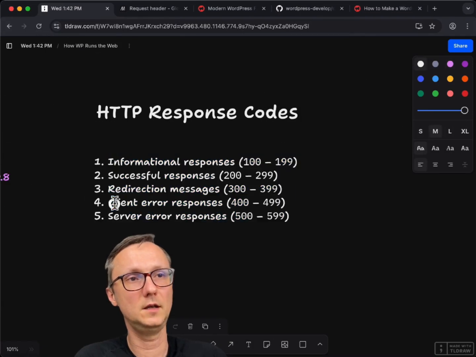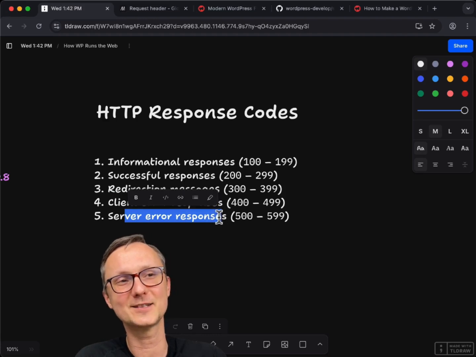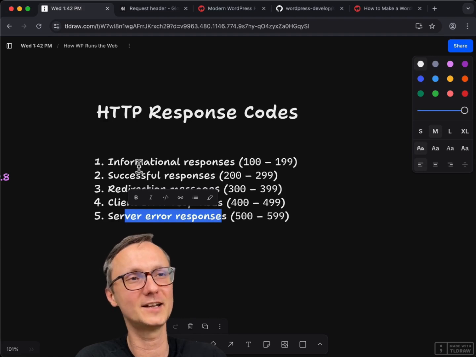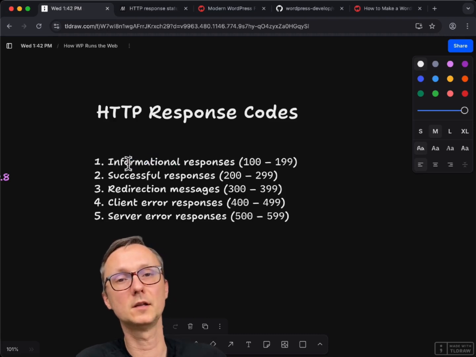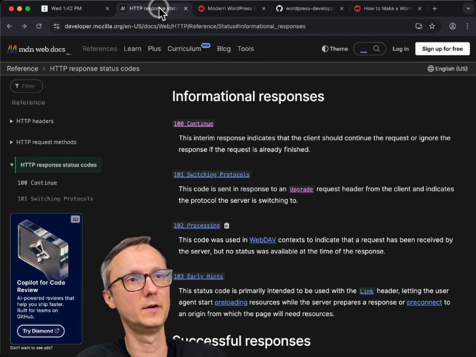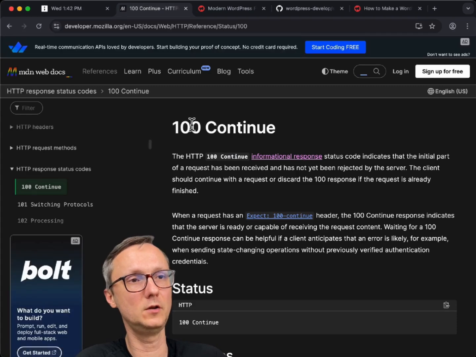We looked at the successful response codes, right, the 200s. Then we had a look at the redirection messages. The client error response code was the 404. The 500 we cannot force from the outside really, but if you see it online, you'll probably recognize it. And then the final set of response codes is the informational responses. These are probably the least seen ones on the web. In reality, the most applicable might be the 100 Continue.